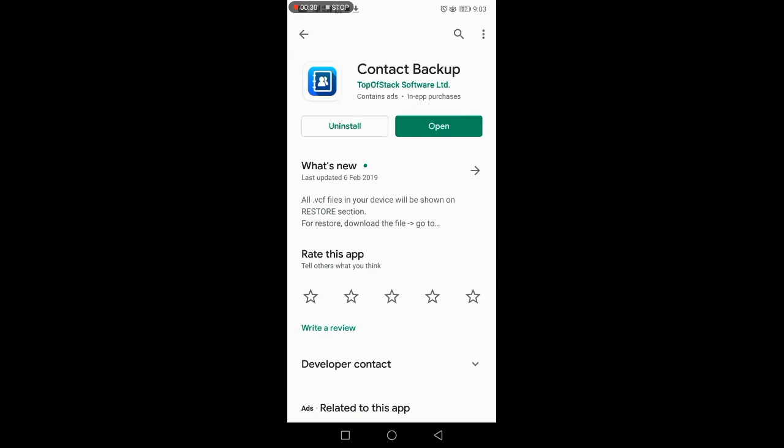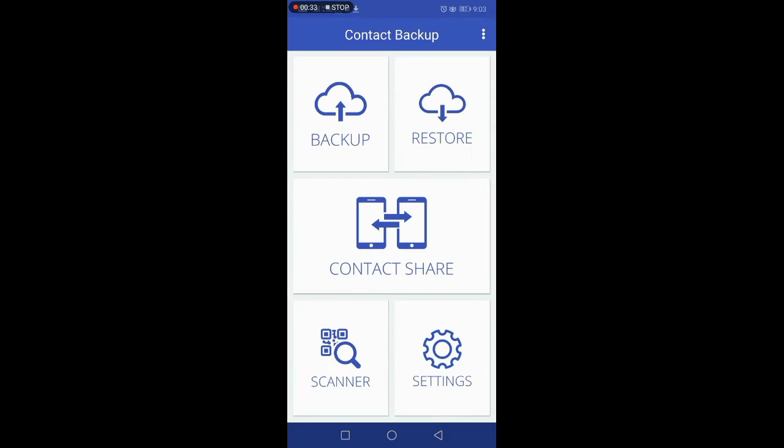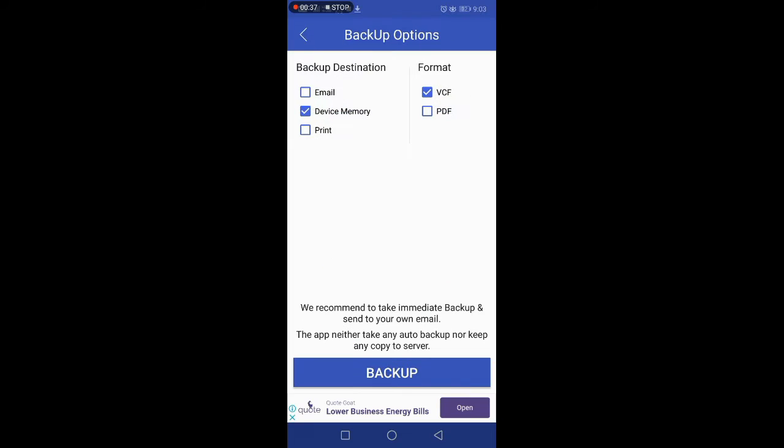Then open it. After opening that, select Backup, the first option, then select backup destination and format. Your backup destination will be device memory and your format will be backup format.